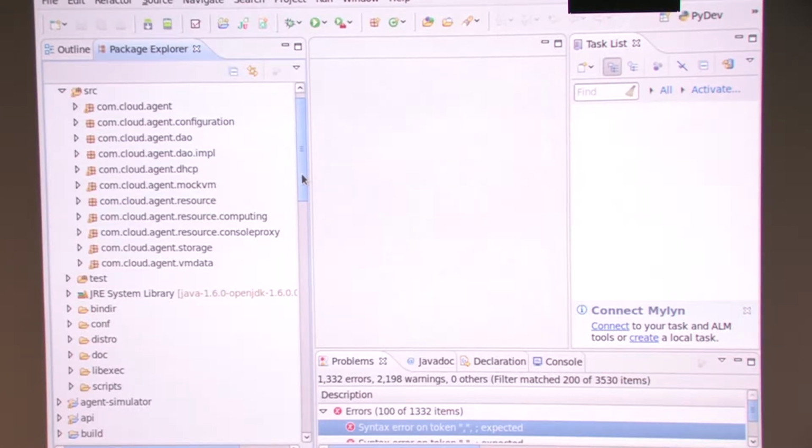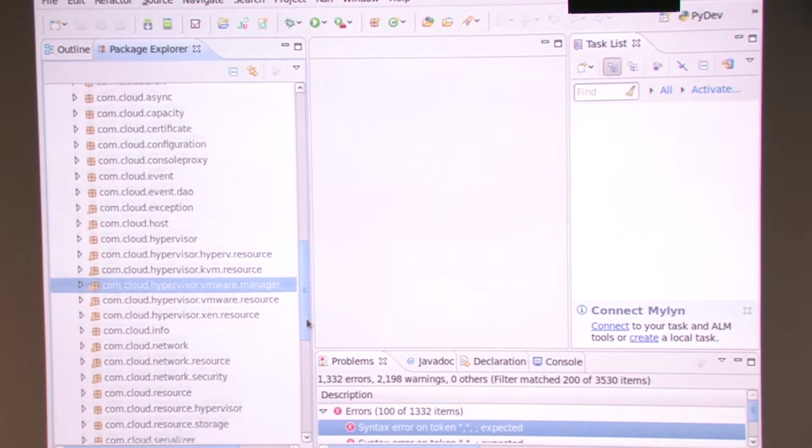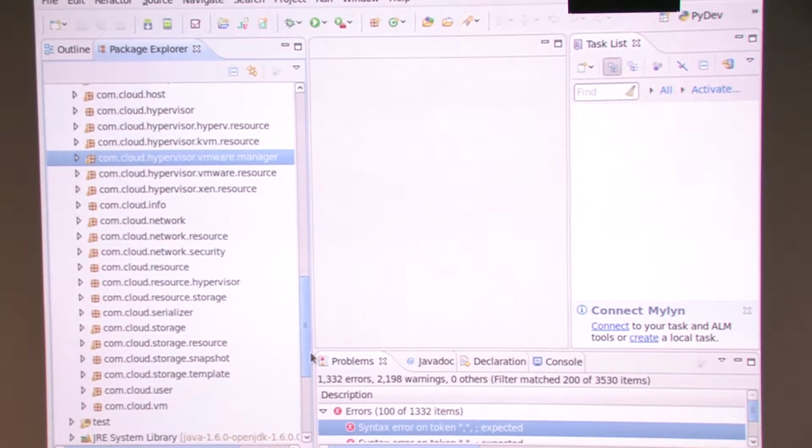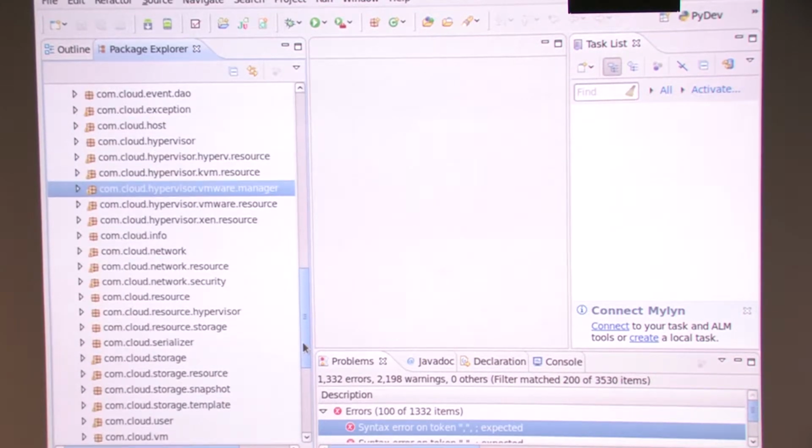You put in the configuration file and say, load up so-and-so resource, and it will instantiate and load it. Then this agent is responsible for serializing and deserializing the JSON, and then passing the Java commands down to the resource. So the resource itself does not need to know how to request the message.